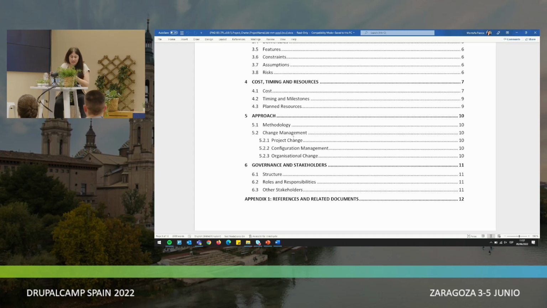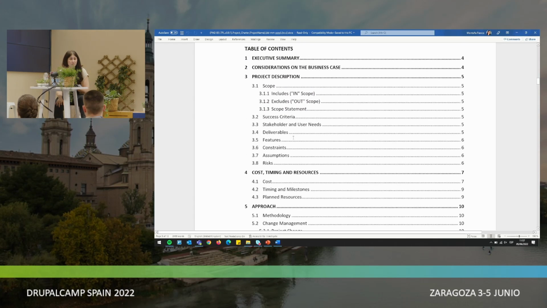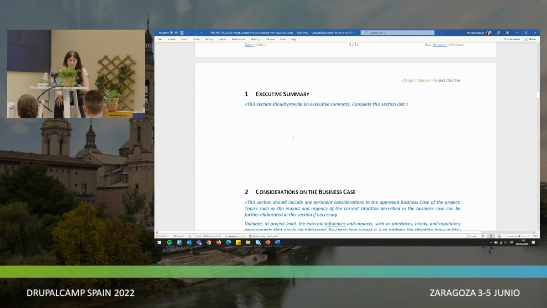And in this case, we also explain the methodology, change management, how we are going to approach that, the governance, which, by the way, if you remember, was one of the pillars, and any reference or related documentation the client or our side produces. Is that clear? Do you want me to go further on any of those topics?